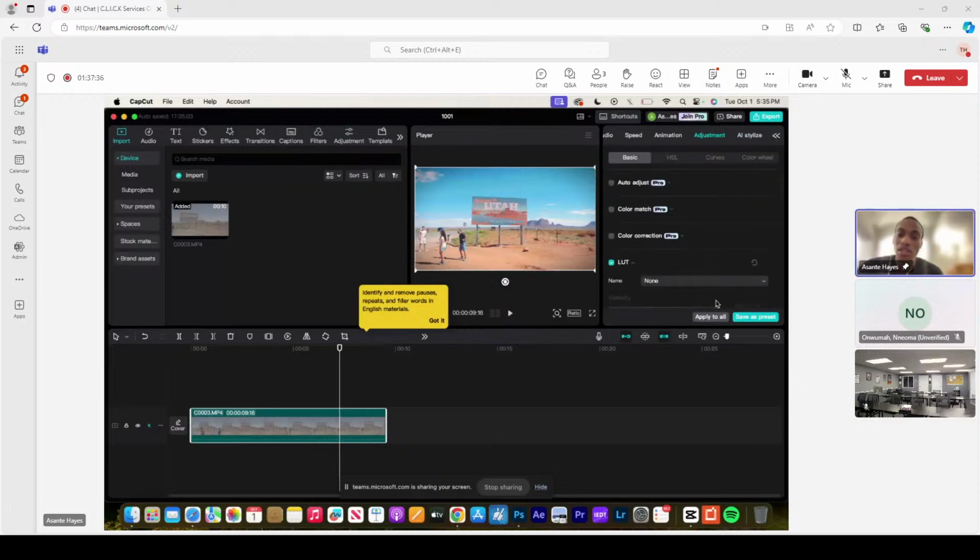There's nothing much else to color grade. But like I said, a lot of this is just more intentional, right? Thinking about what type of look do you want? What type of shot and emotion do you want to give off? Want the audience to feel? So it's all about emotion. It's all about what you want them to feel when they watch it.